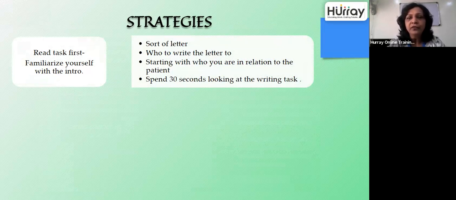Sometimes you may get a letter of information, or you may also get a letter requesting a home care nurse. Check who you have to write the letter to first before you start. And start with who you are in relation to the patient, what part you have played in the patient's treatment.